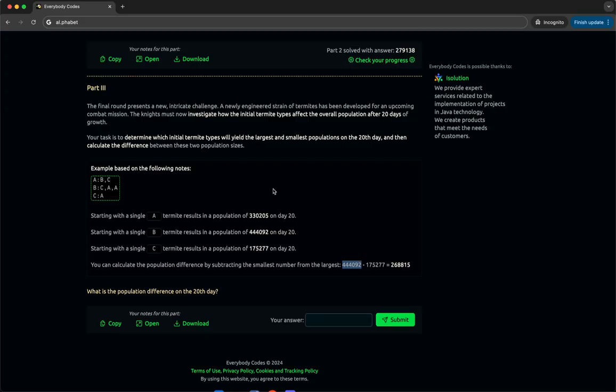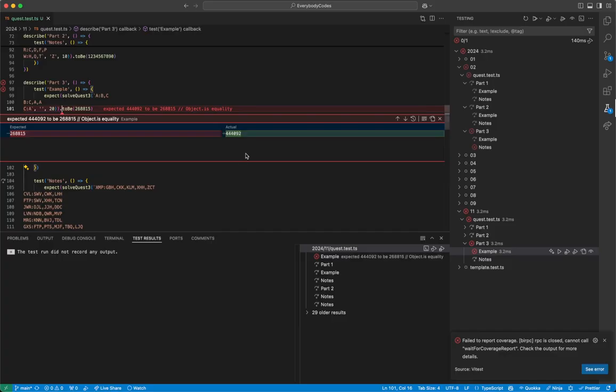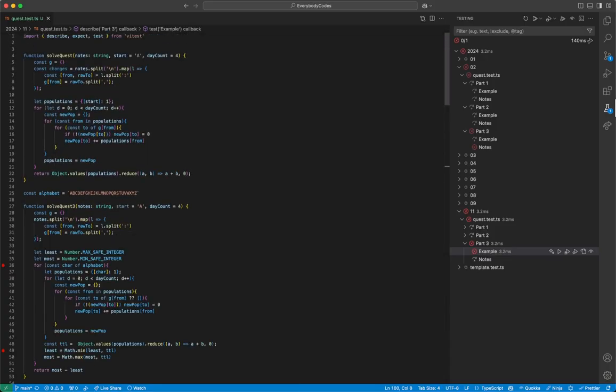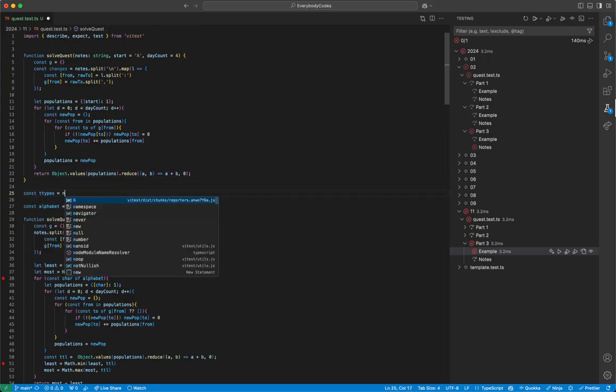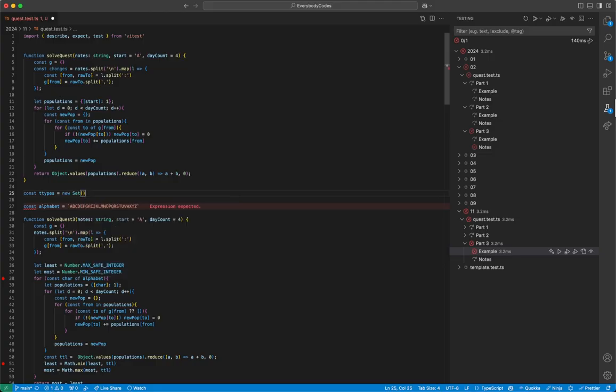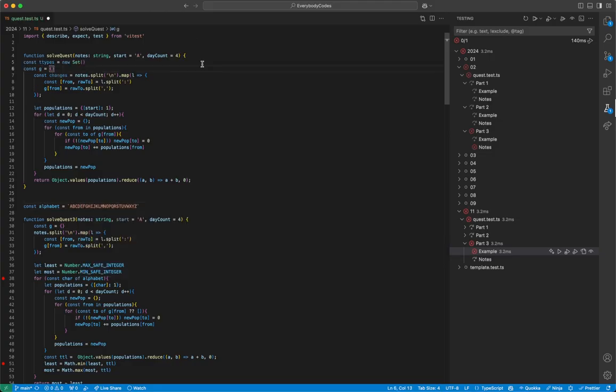Wait a minute. How the initial termite type. Oh, so I should only look through all the initial termite types, not the entire alphabet. Got you. Const T types equals new Set. Just do that.